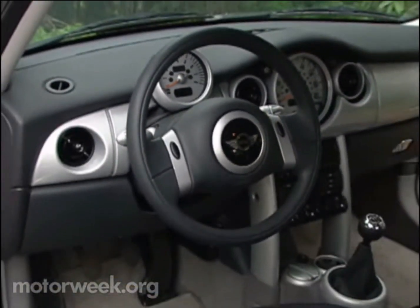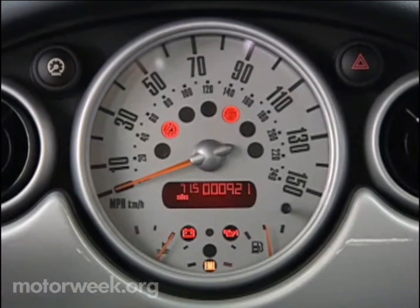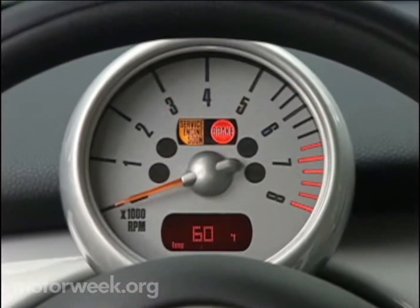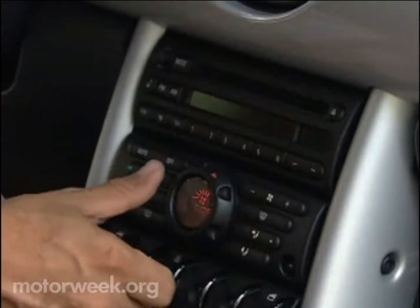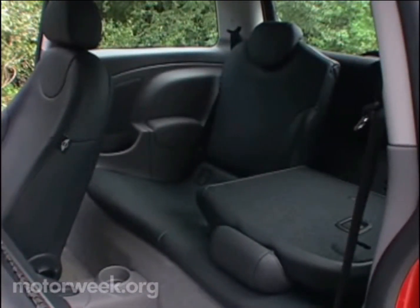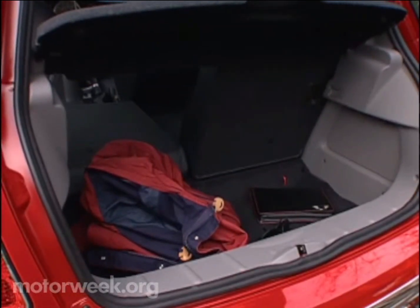They face a dash that's again retro yet modern and very distinctive. The huge centrally-mounted speedometer looks cool and can be monitored with the barest of glances. It can be replaced by a navigation system, in which case the speedo moves to the steering column, where on our very basic Mini, the tach is located right where it should be. Other controls for the standard in-dash CD player and air conditioning are very straightforward. There are even toggle switches for the windows. The split folding rear seat is stylish and, if no one hogs front legroom, quite manageable for adults and practical when folded to expand the hatchback's tiny 5.3 cubic foot trunk.